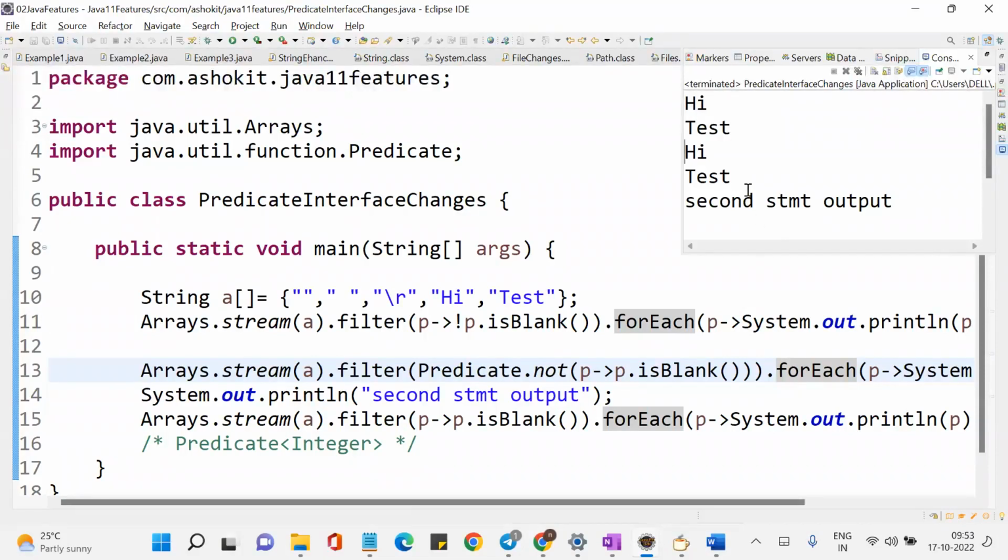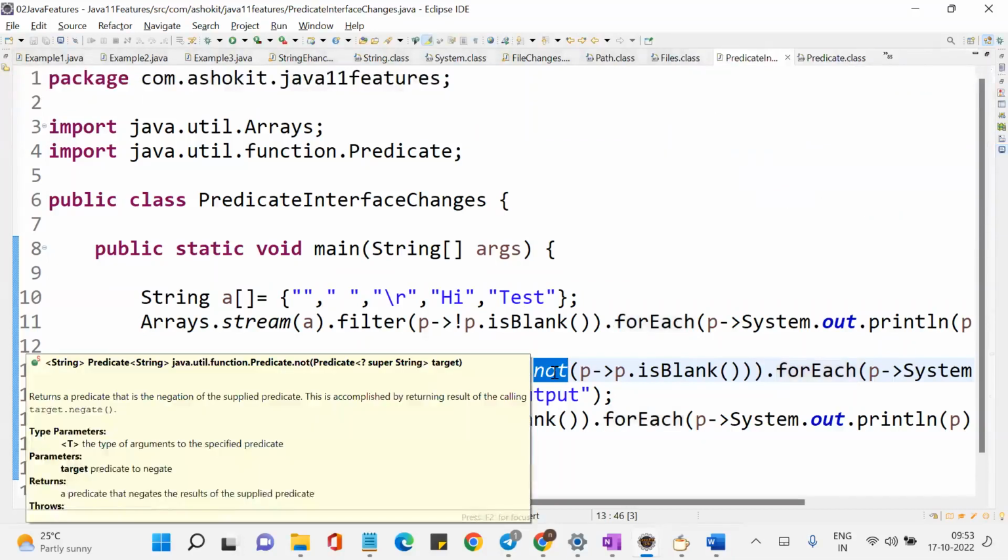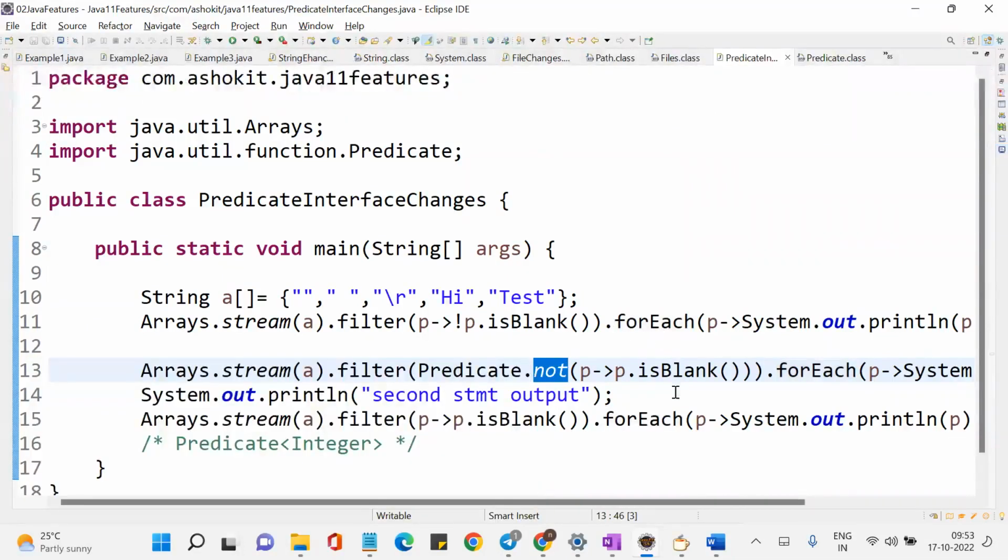So this is the use of this not method that was newly introduced in the Predicate interface. Any questions? Should I repeat? Understood. Okay.